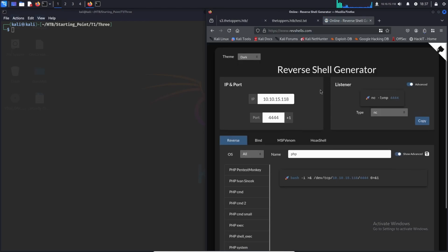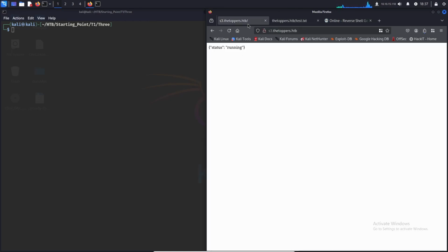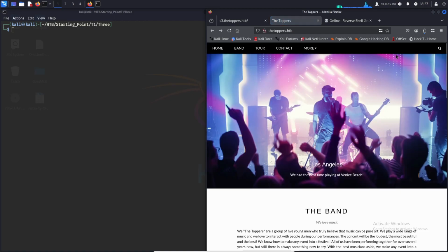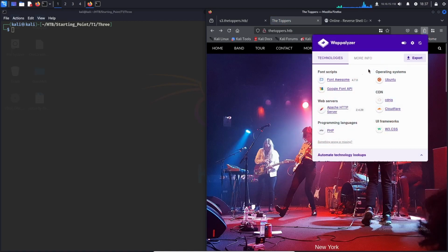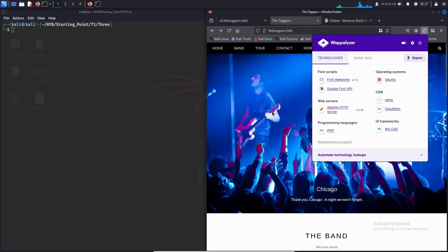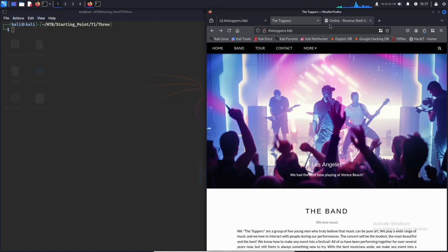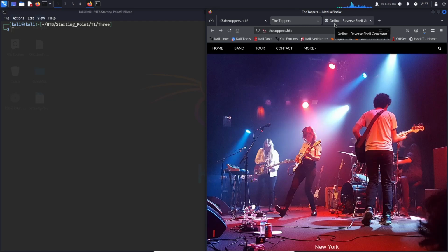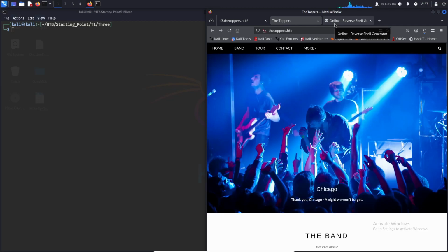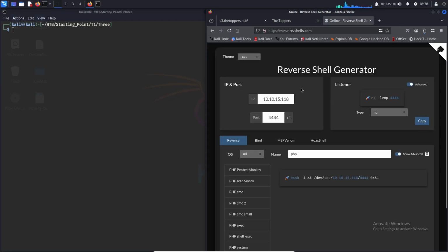So what I like to do is go to revshells.com, and we know that we're dealing with PHP, both from what we've seen, and I wonder if Wappalyzer shows PHP. We'll check Wappalyzer really quick. And yes, it says PHP is the programming language of choice. So we know that this website is running PHP, and we know that we can interact with the backend web server and retrieve files, upload files, and once we can upload a shell to the web server, it's pretty much game over. So watch this.